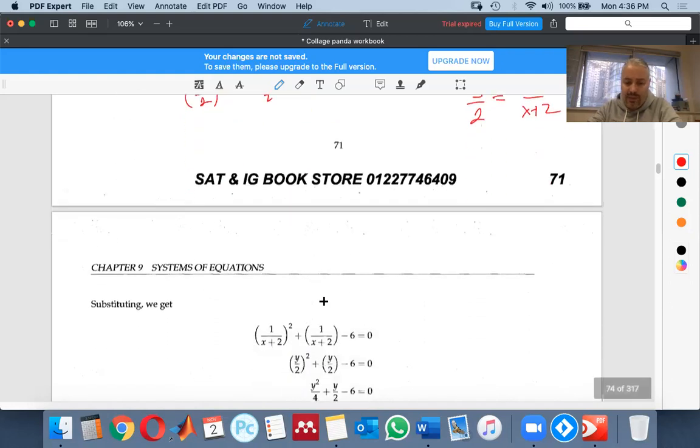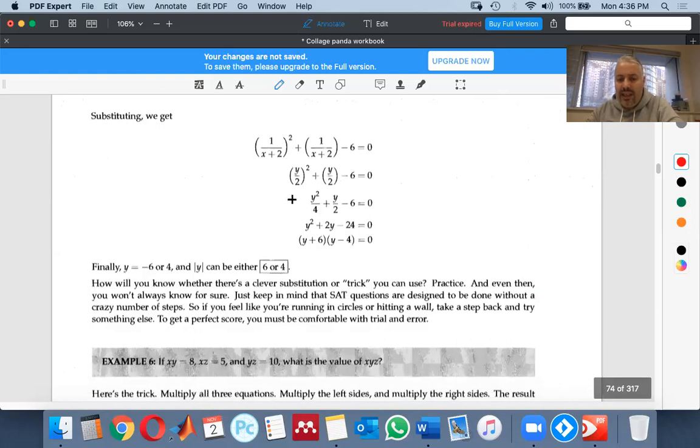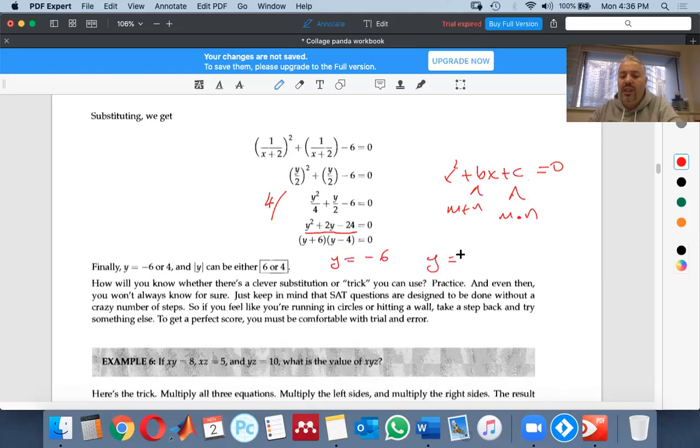I can say this one. And then expand the parentheses: y squared over 4 plus y over 2 minus 6, and then multiply this by 4. If you multiply by 4, the 4 and this 4 simplify, only y squared. 4 and 2 simplify, only 2 times y. 4 and 6 will be 24. 4 and 0, 0. So this will be my equation. Remember we said for x squared plus bx plus c equals 0, we need two numbers m times n equals c, and b is m plus n. How could it be? 6 and negative 4. Then y is equal to negative 6, and y is equal to positive 4.